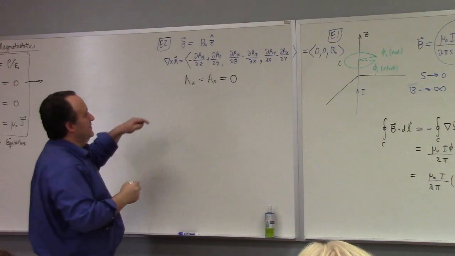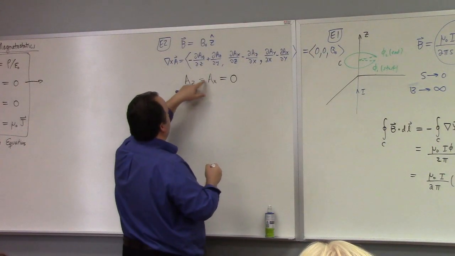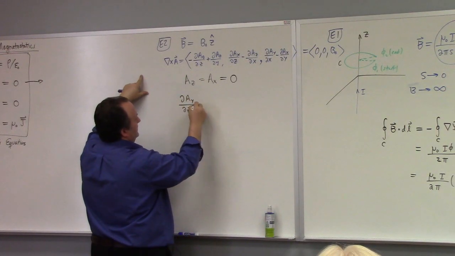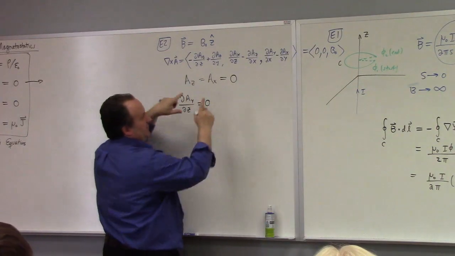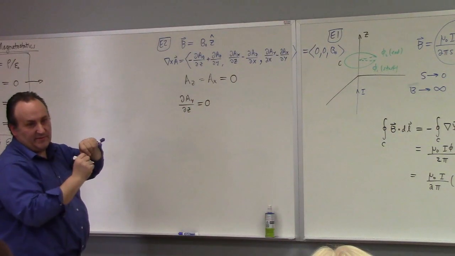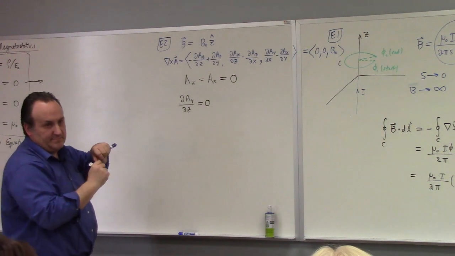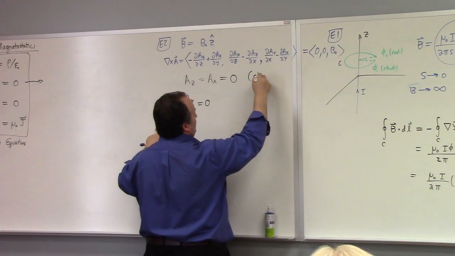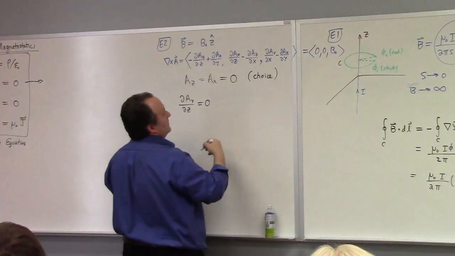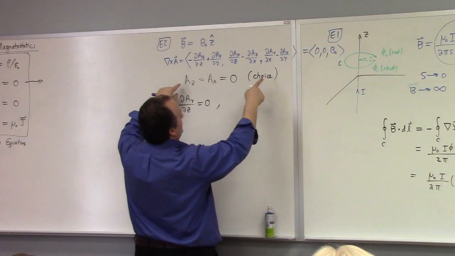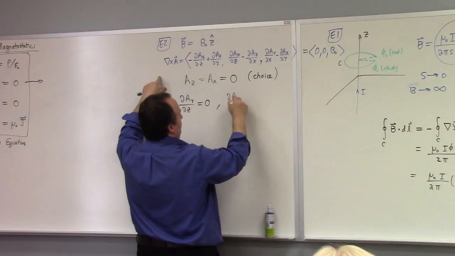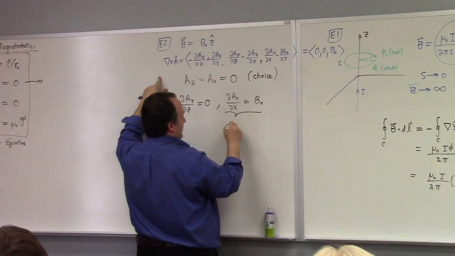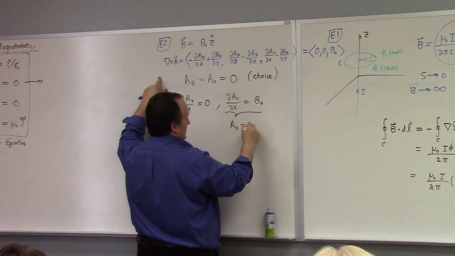And if I do that, make AZ and AX equal to 0, what am I left with? I'm left with partial AY, partial Z has to be 0 from this one. The middle term is gone because I made those 0. All right. Choice. And then I have over here, because I made X here, I got partial AY, partial X equal to B naught. So I would suggest that A sub Y is equal to B naught X.